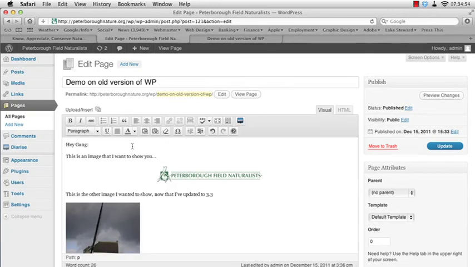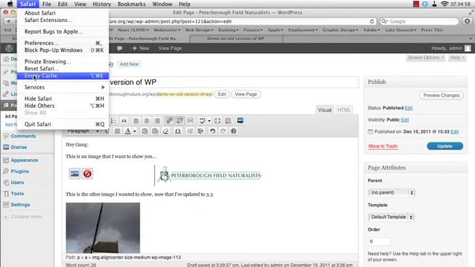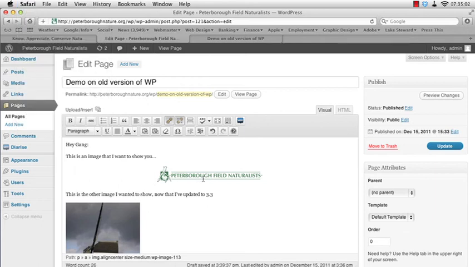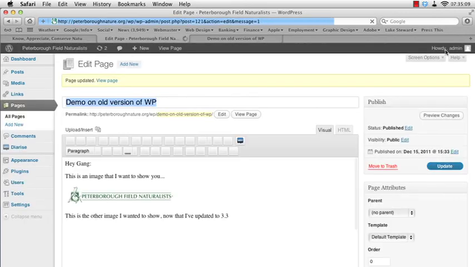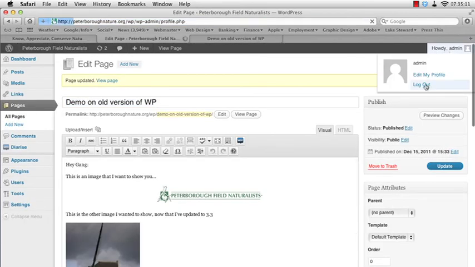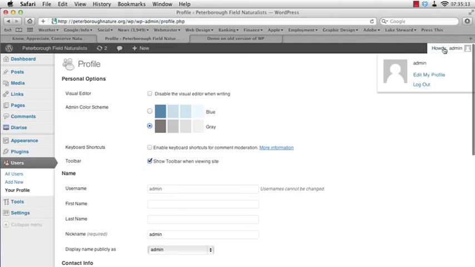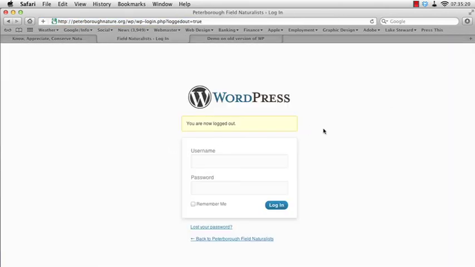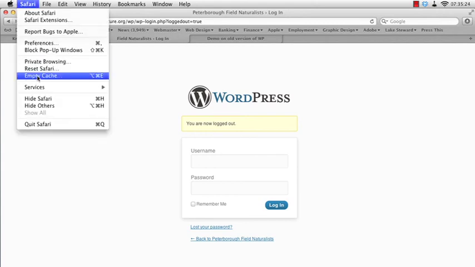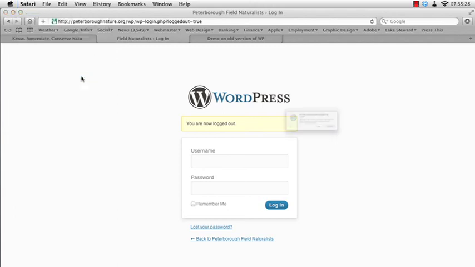So just a quick recap, when you encounter the problem and realize that you're running into the issue, save the changes, and then make sure you log out of your WordPress session. Make sure you log out of your WordPress session, then empty the cache. And that's the issue. That's the solve.